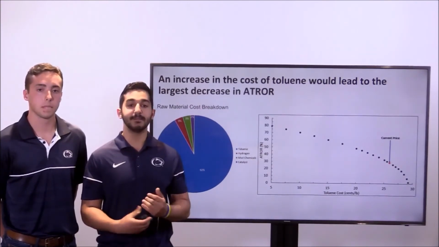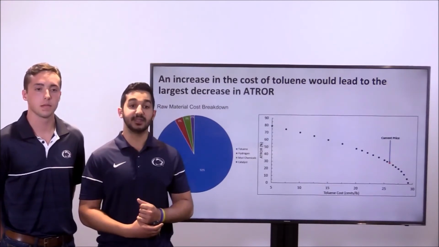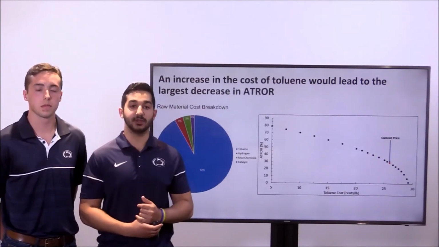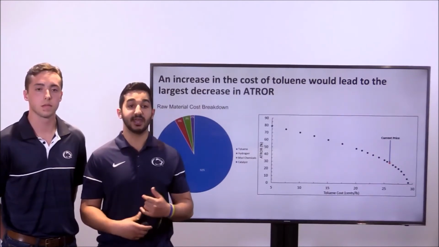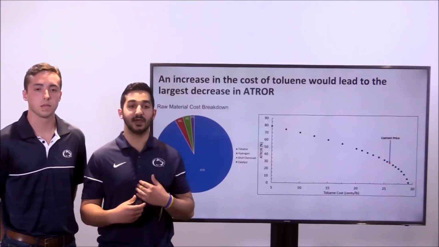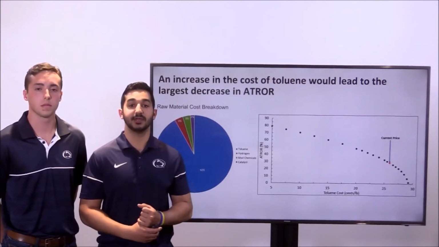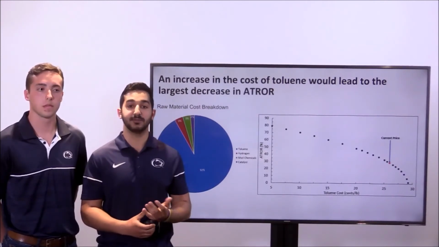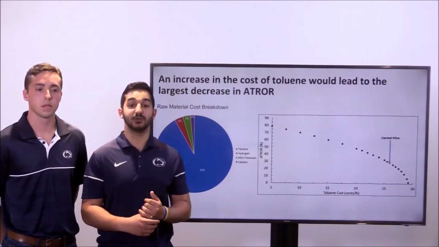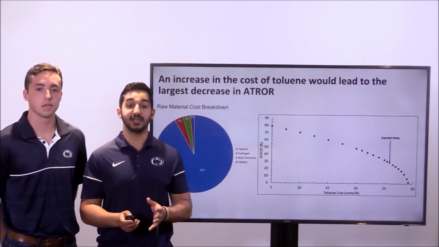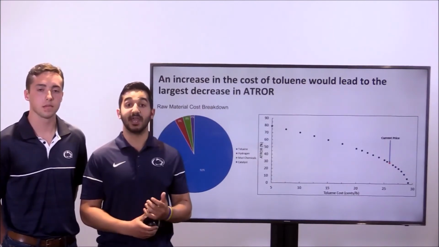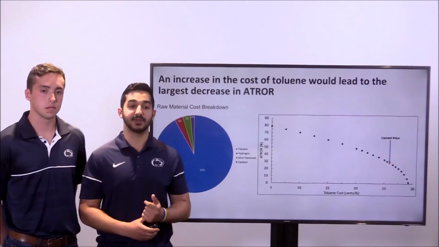And then the catalyst had to be bought every 3 years, which is why it is a lower percentage of the cost. On your right, you will see the ATROR versus the toluene cost, which will have the biggest effect on our after-tax rate of return, just because our toluene raw material cost is so high. Currently, our raw material cost for toluene is at roughly 26 cents per pound of product made, and as you can see, as you go down to the 27.5 cents per pound of product, the ATROR tends to drop down below our desired value of 15%.